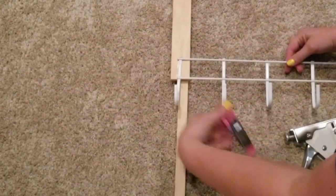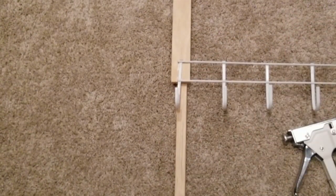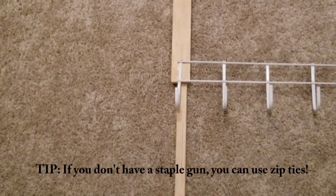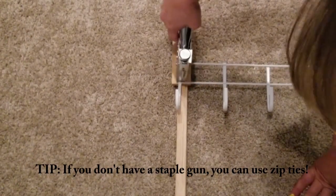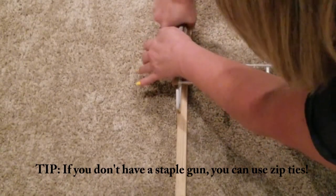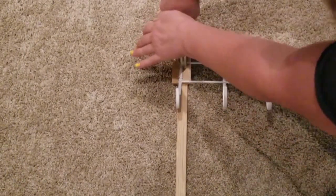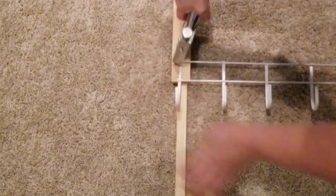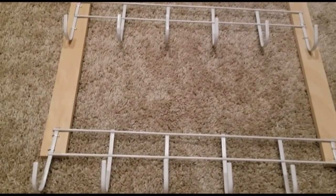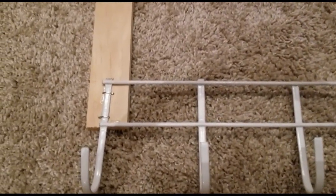So now I am going to take off my little clamp. I am putting a piece of wood underneath this for support. And I am going to add in some staples with my stapler. Just because, again, there's going to be heavy items on here. I want it very secure. And once we get this spray painted, you are not going to be able to see them. You will not know there are staples there at all. So the security of knowing that my shelf is sturdy is worth adding a couple of those in per coat rack or towel hanger, whatever you're calling it.